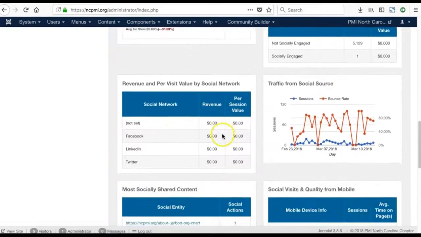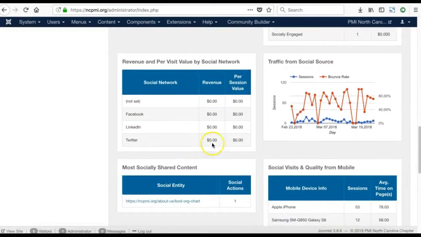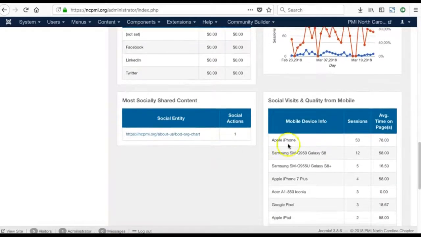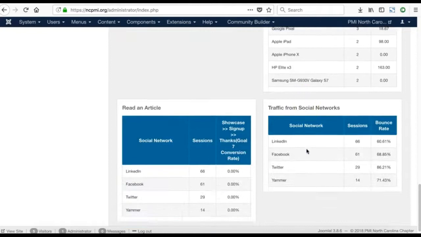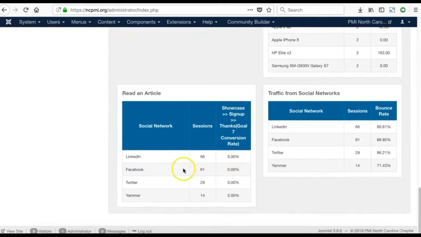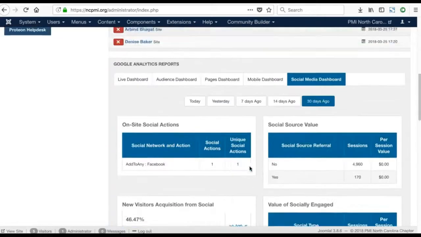And all other details, mobile device info, and it looks like the articles shared on this social media network.